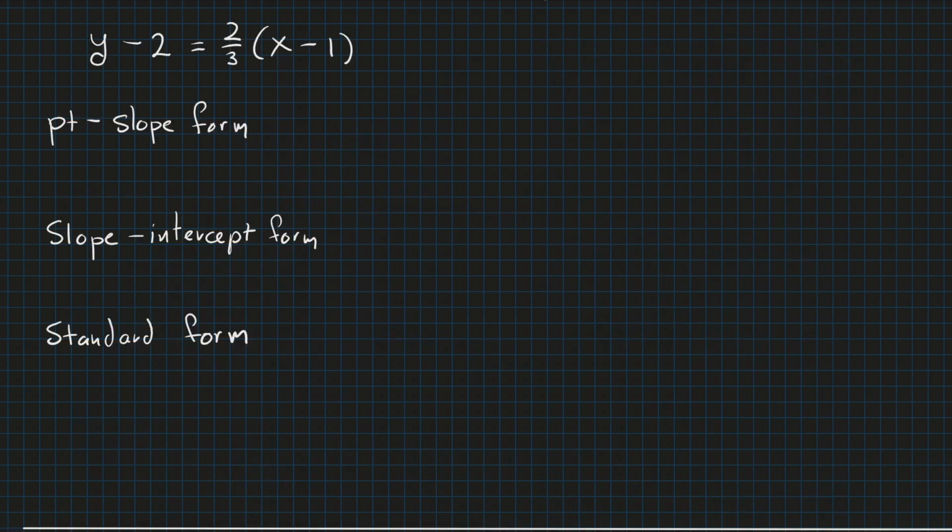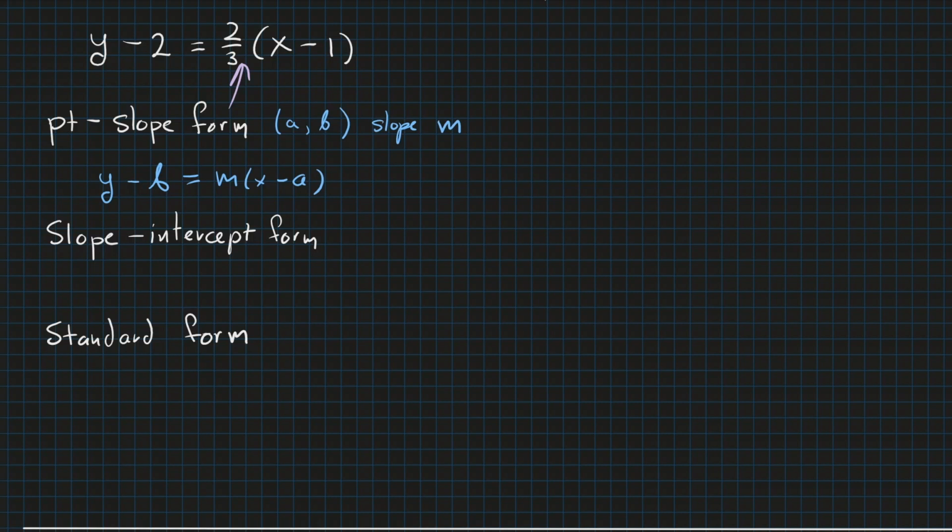So there are 3 forms of equations of lines that are fairly common and standard. There's point-slope form. So if you're given a point (a, b) and slope m, the point-slope form is of the form y − b = m(x − a). So that's in fact the equation that we just found above. That's in point-slope form. That is usually the easiest to write the equation of the line from.